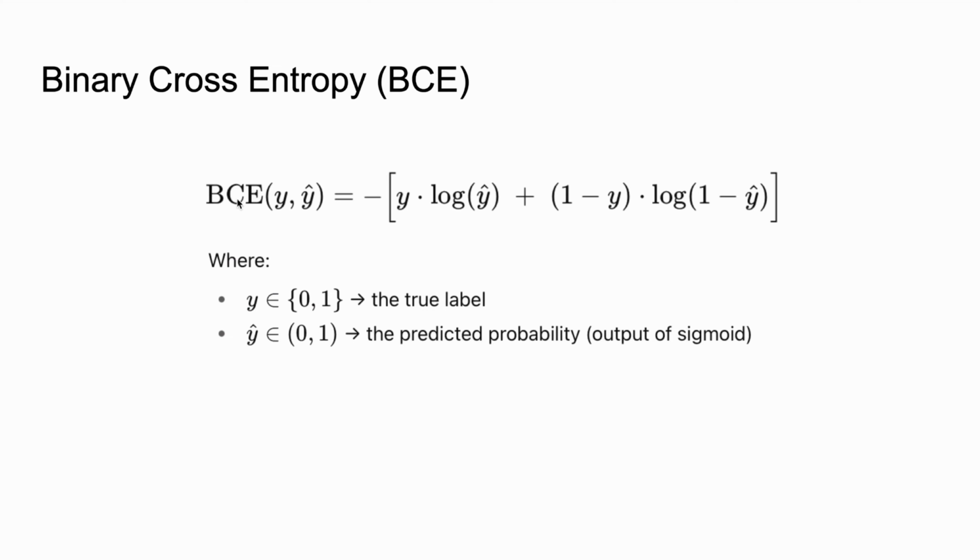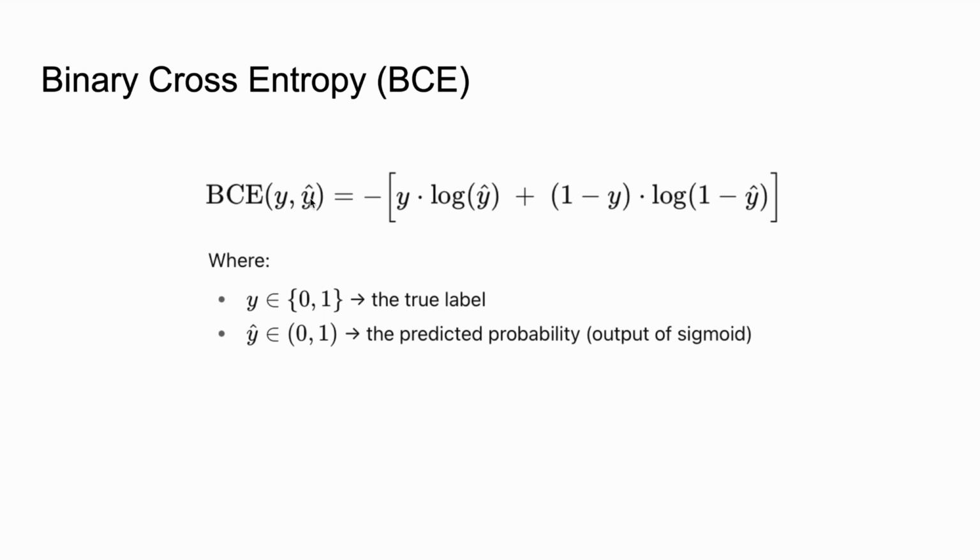So this is the formula for binary cross entropy. The binary cross entropy will take two parameters, y and y hat. y is the true label or actual output, and y hat is the predicted probability. y is always either 0 or 1. It can't be anything other than 0 or 1, like -1 or anything else. So for our data set also, we'll convert the output labels into 0 and 1.